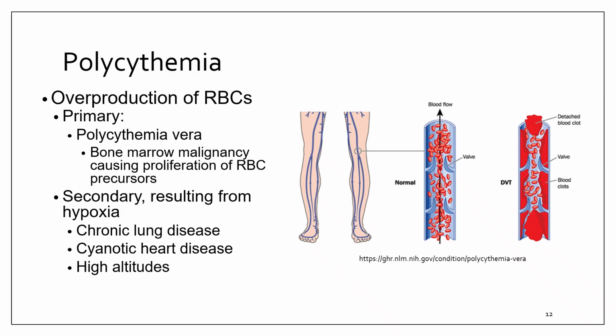Okay? There are different types of polycythemia. So we have primary polycythemia, polycythemia vera, and this is the big one. It's a bone marrow malignancy classified as a myeloproliferative neoplasm. It's caused by uncontrolled proliferation of red blood cell precursors, and the marrow is not responding to oxygen needs. It's responding to mutations that say keep dividing. Most cases are associated with a JAK2 mutation, which essentially disables the normal brakes on erythropoiesis.